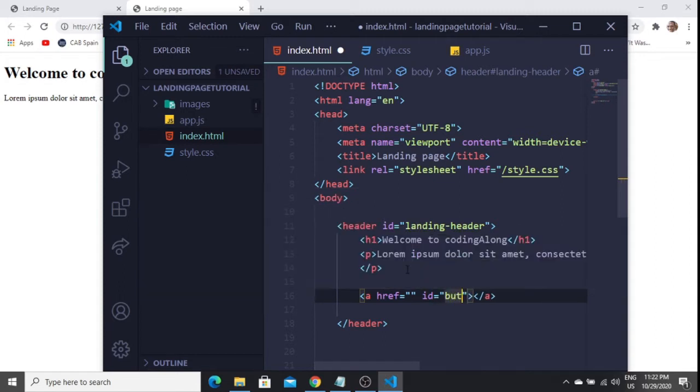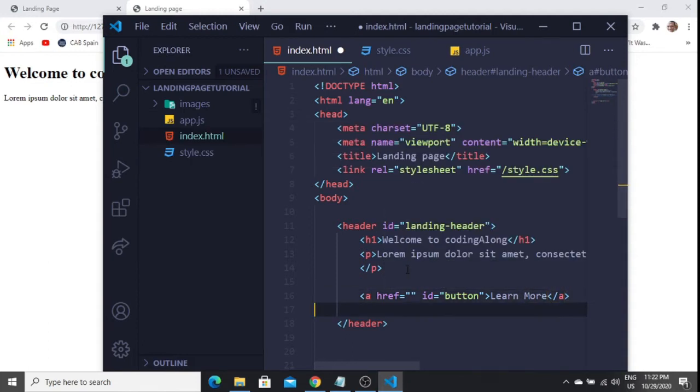We'll call it button since that's what it's actually going to do for us. And let's say learn more.